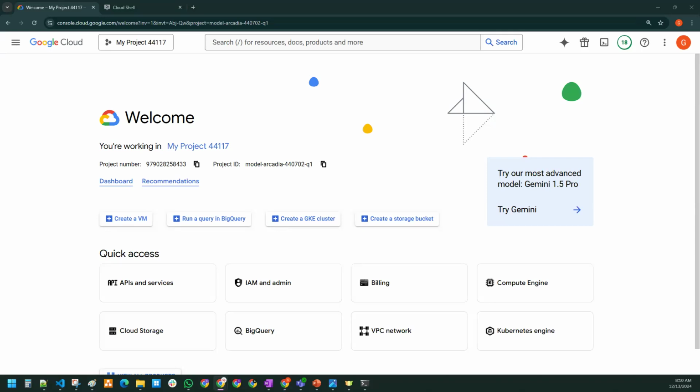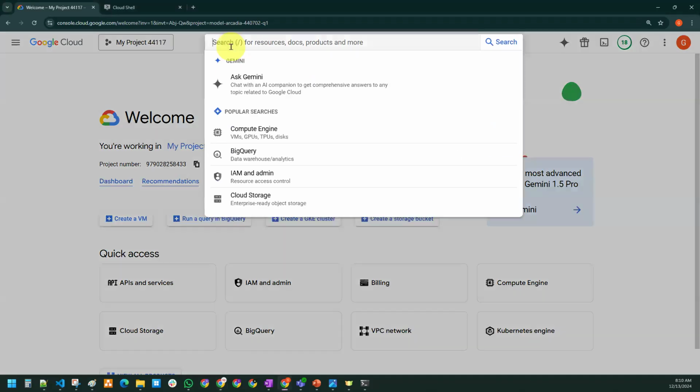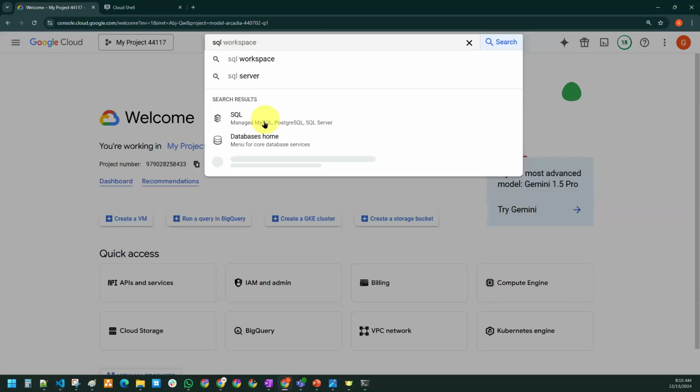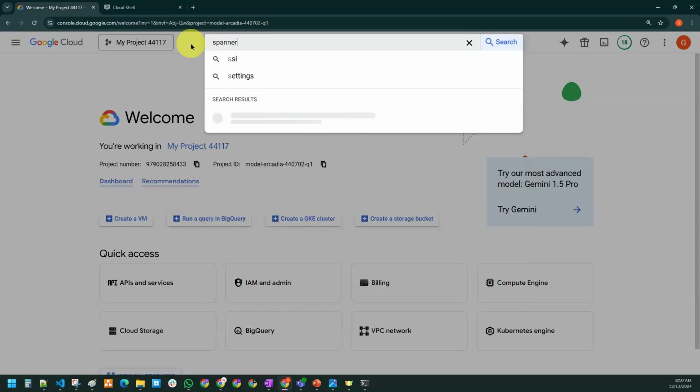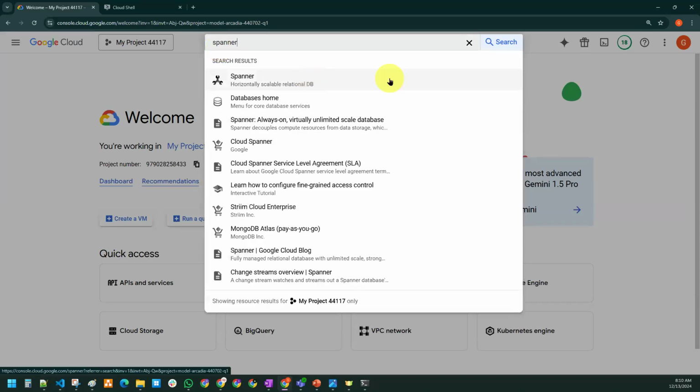There are plenty of things there. You can go to SQL. If you go to the MySQL and PostgreSQL servers, you will have plenty of those things, which come in our next session. We are not talking about the services now, but to give you some idea, SQL supports MySQL and PostgreSQL servers, and Google has its own tool, Spanner, which is also a relational database.